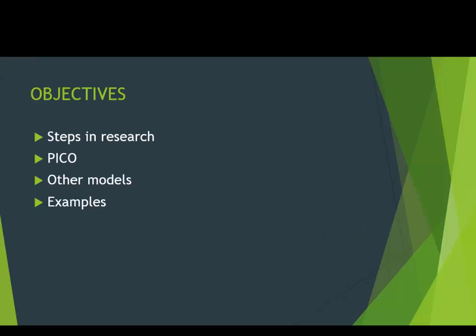The objectives of the class today are to talk about the steps involved in the research process. We will look at PICO, what it is, and how it'll help you focus your research question. I will show you other models that are also available to create a research question. We will go through some examples so you understand how to apply PICO for your own research question. In the following video, we will use a PICO question and do an actual search on Medline.